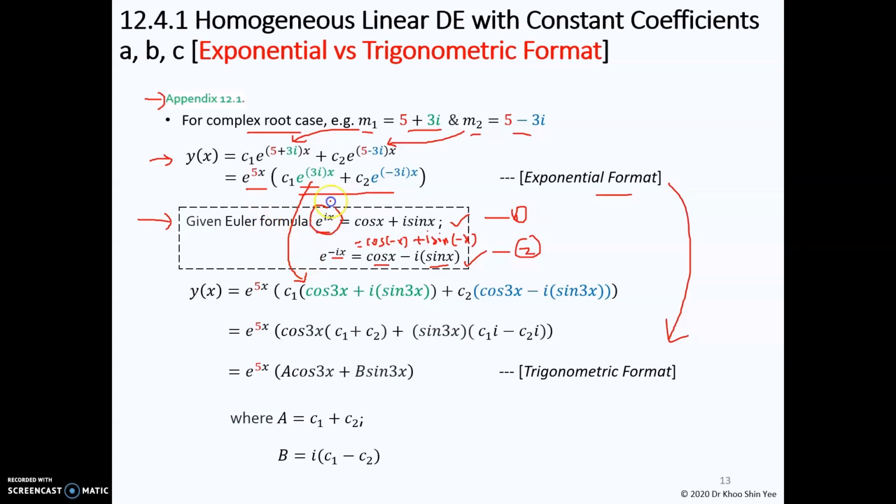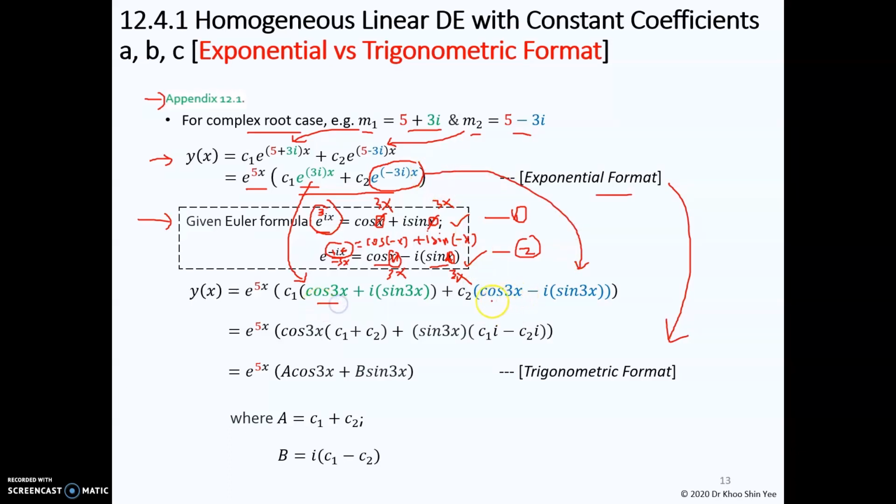So in this case, if let's say your exponential i multiplied with 3x, then the x inside here will be changed to 3x also. With that, you obtain this. So for this term, you have exponential negative 3ix. So using this formula, if you have negative 3ix, then the cos x inside here and sin x inside here will change to 3x.